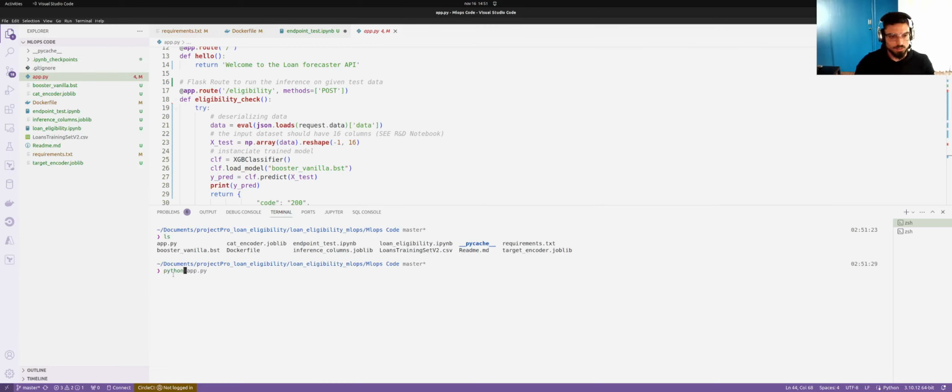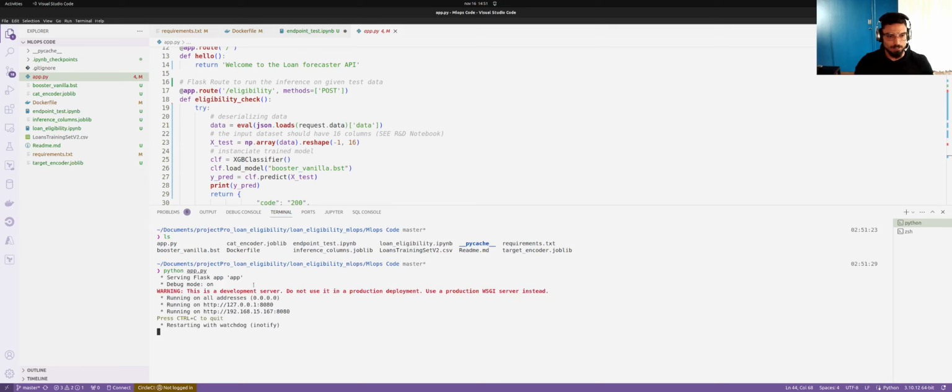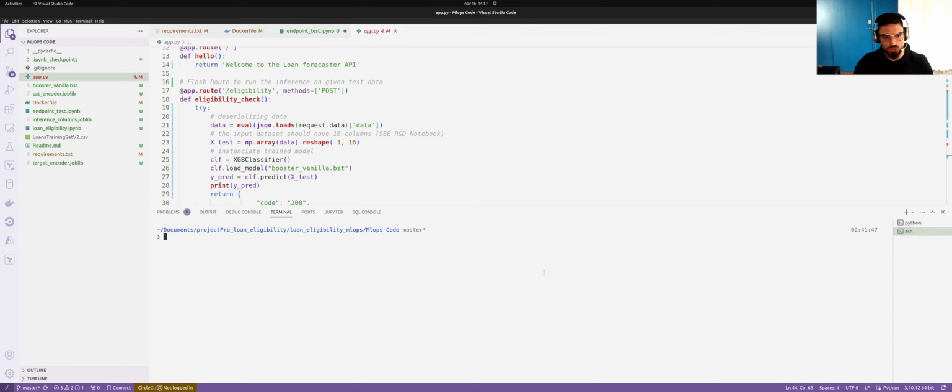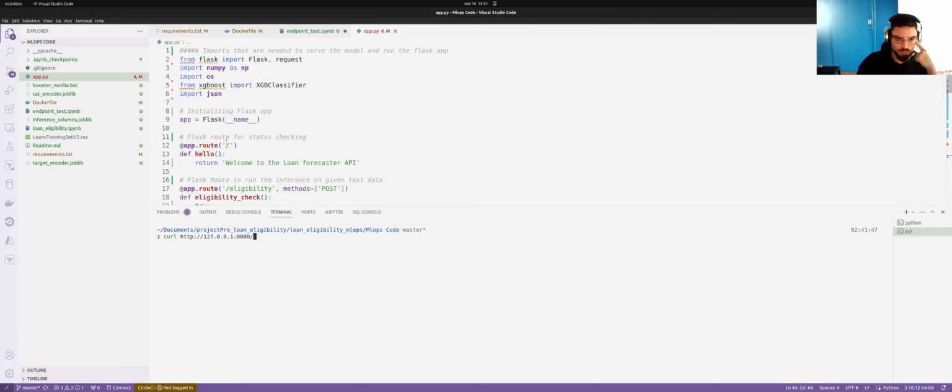And first, let's run python app.py. So it is running on port 8080. If I go to this other terminal and I say curl localhost port 8080, so I'm using the base endpoint, and hit enter, we get welcome to the Loan Forecaster API.